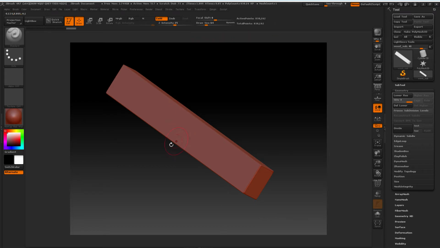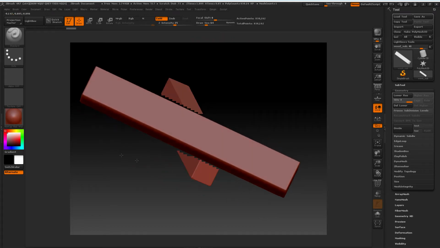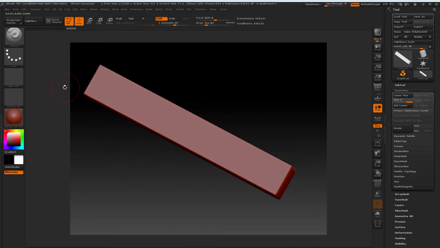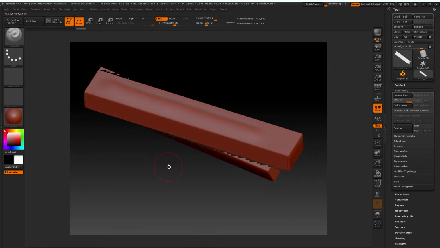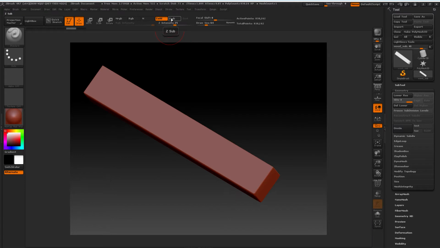So, for making the engravings on the wood here, I just use a standard brush. Now whenever you're sculpting, it's already set to add. We don't want that for sculpting wood. We want it carved in. So instead of add, let's set it to subtract. And this draw size is way too big for the piece we're making. Let's turn this down a little bit.